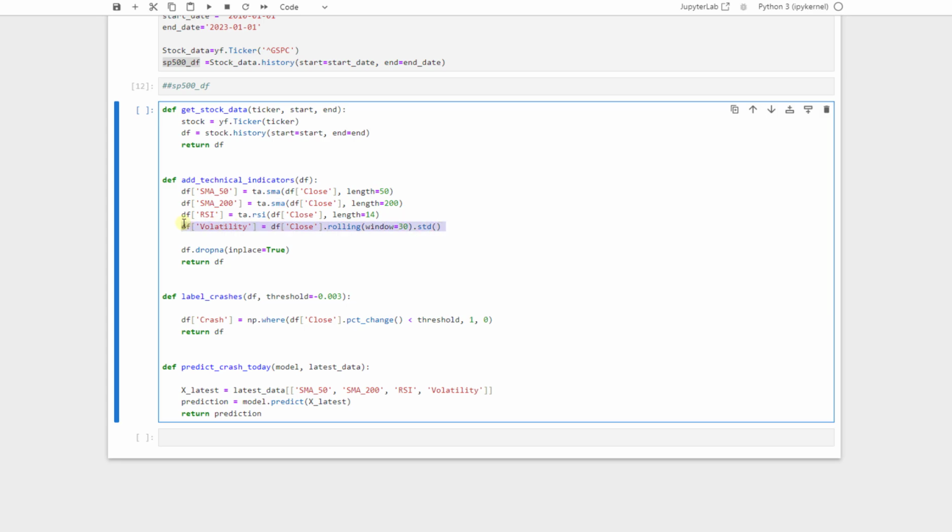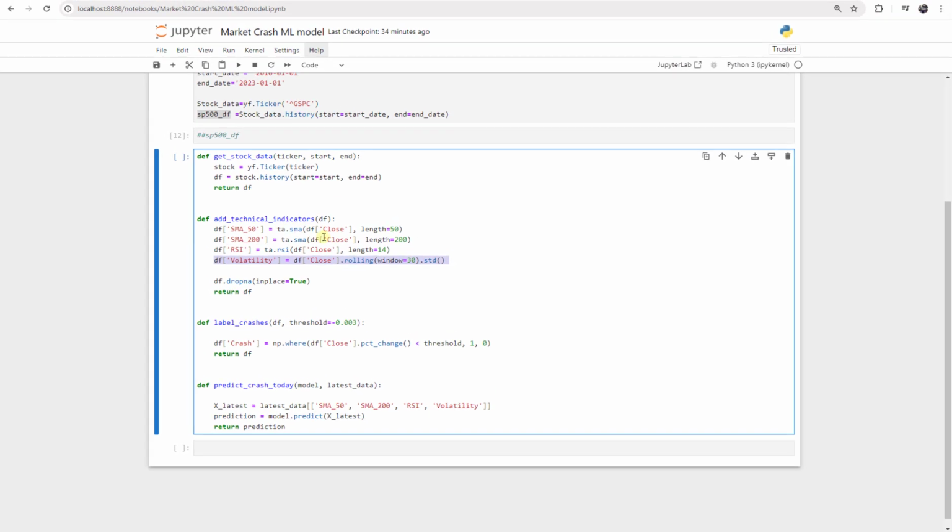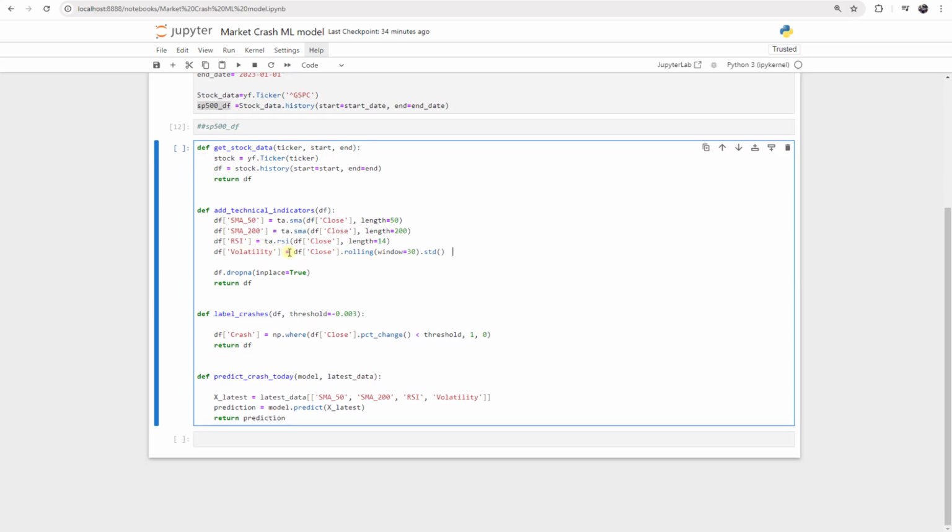I will leave you the link to the video where I explained Pandas TA. If you don't know how it works, you can go and see it. But just the volatility is important to know. It says take the close column and calculate the standard deviation for the last 30 days.